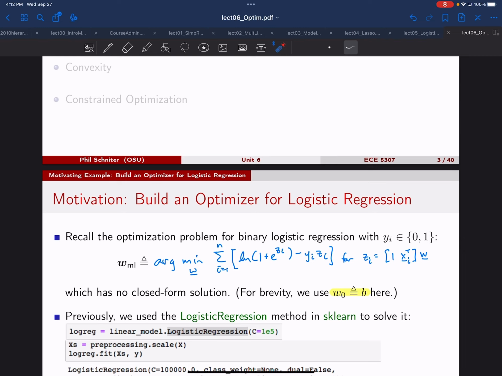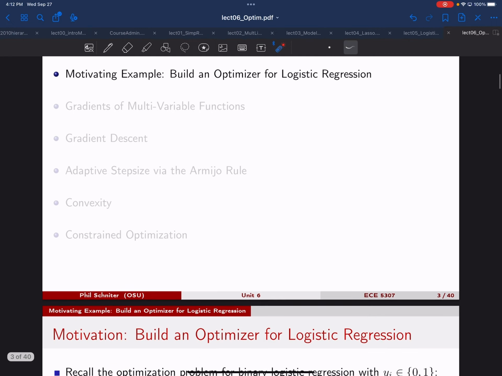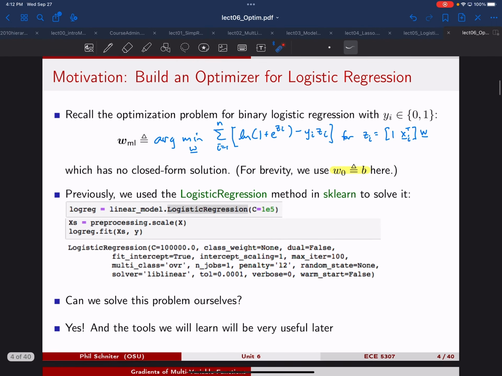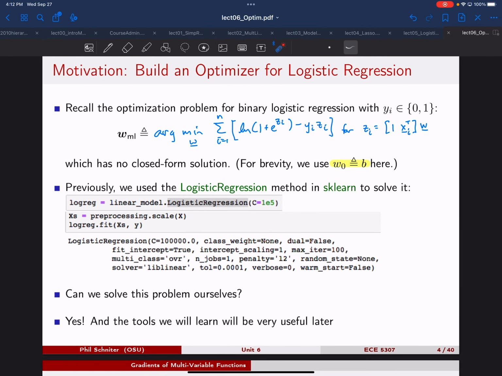So, back to where we were. We were working on our optimization chapter. Our motivating problem is to be able to do minimizations like this by writing our own algorithm to do it. This is not something we can do analytically, deriving it by hand. It's just impossible. But we can learn how to design algorithms to do it. Scikit-learn does give us some algorithms, but it's important to understand what is actually happening with those algorithms.